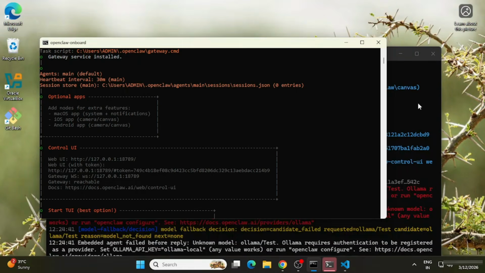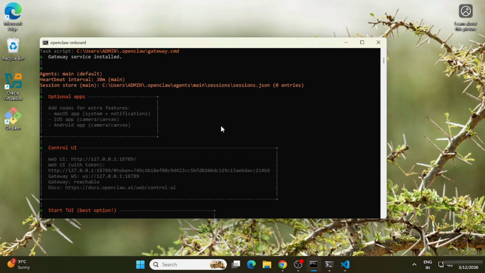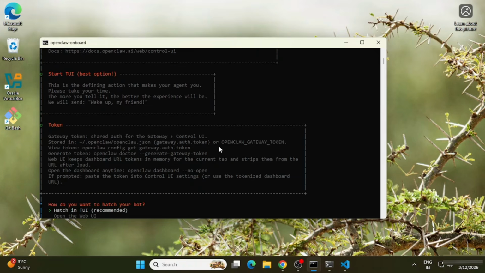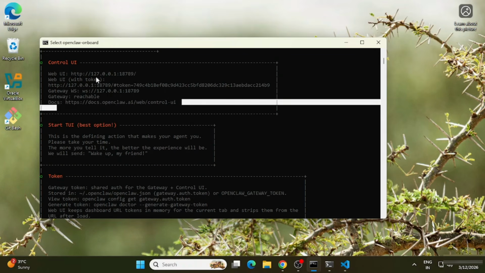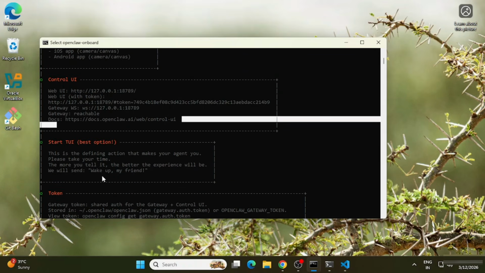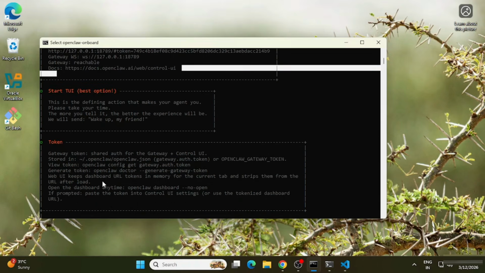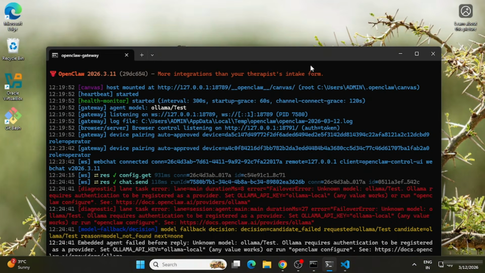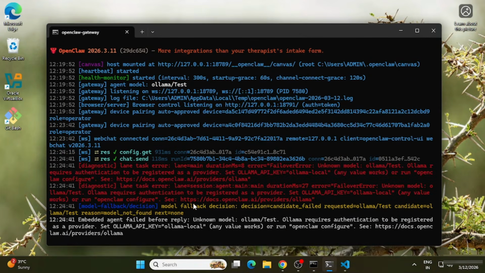Now what we are doing, onboarding complete. Here, if you scroll down, it is showing onboarding complete and dashboard open. Keep that tab to control OpenClaw. So on the back side you can see the gateway is open. We should not close this gateway, otherwise your OpenClaw will stop working. At a time we can run one gateway. So here my Ollama test, you can see the agent model name and other details it's showing over here, right?